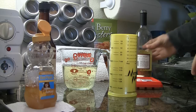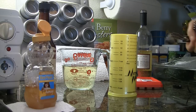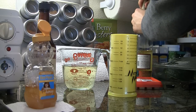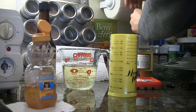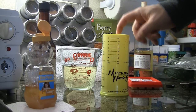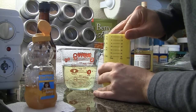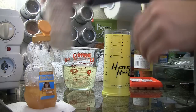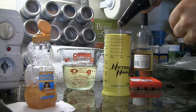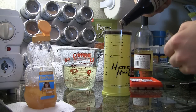Okay, now to get the easier stuff, like the Worcestershire sauce. I need about a tablespoon per rack of ribs. Alright, good enough. That's good enough for bad wine. This thing is awesome. This is a measuring thing. So basically you just set it to here. So you see tablespoons is right here. You just crank it up to here, and I need three, so I put it right in the middle. And then take your Worcestershire sauce. And here you go. You just let her do her thing. Yeah, hot. And bring it all the way up to the rim.